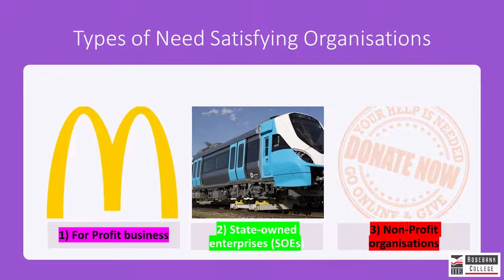Number two, state-owned enterprises, also called government organizations, refer to those organizations that serve the needs of the community through government interventions, such as the SAPS, PRASA, and municipalities. And number three, non-profit organizations represent organizations that are started on a social cause by addressing some of the issues that exist in society, for example, gender-based violence, charity, or giving to the less privileged.